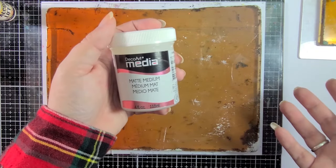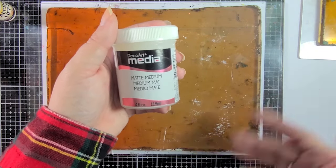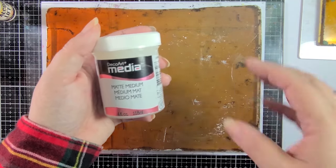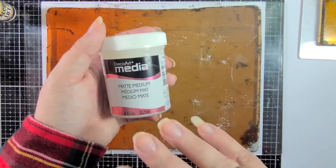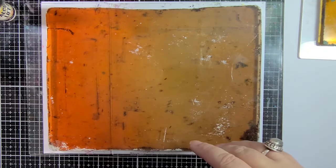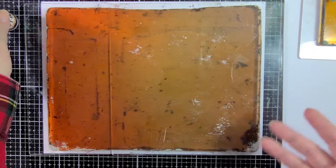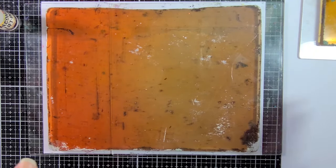I also sometimes use a heavy body acrylic paint. You could do what you want. If you want it to be translucent, like the alcohol inks are, I recommend trying a matte medium, or what we're gonna do today, like I said, is we're gonna use the alcohol lift ink. If you don't need it to be translucent or transparent, then give it a go with the paint. You're gonna get totally different effects. None of them are wrong. None is better than the other. They're just different. So let's play.